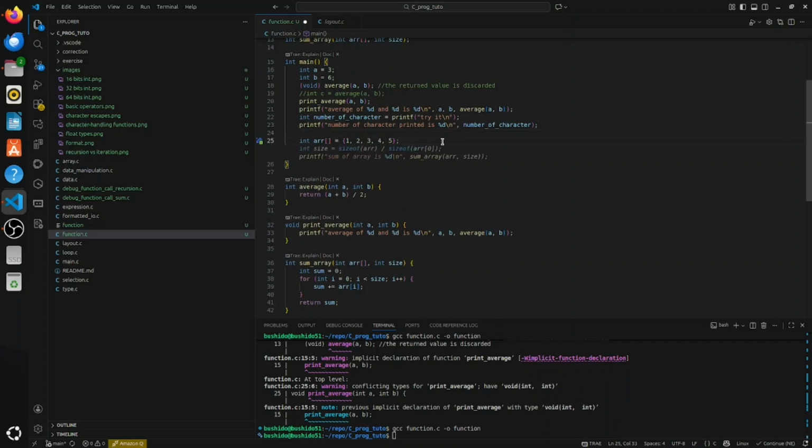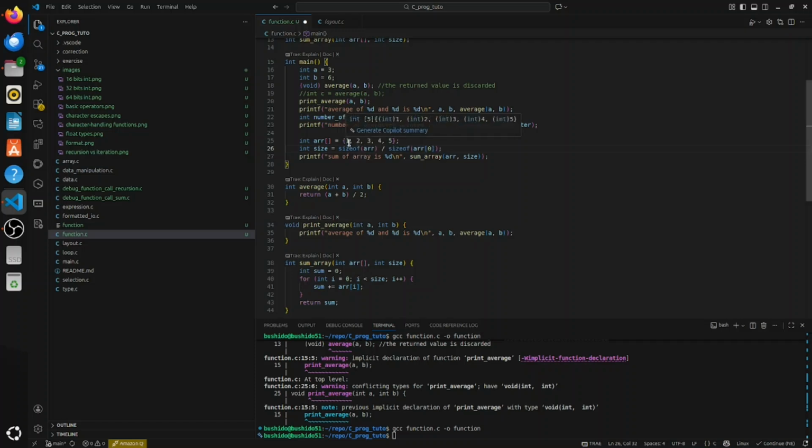I can create the array. Then you can calculate the size of the array with the formula I have already shown you. The sizeof of the array gives us the size of all the array: the size of each element times all elements.